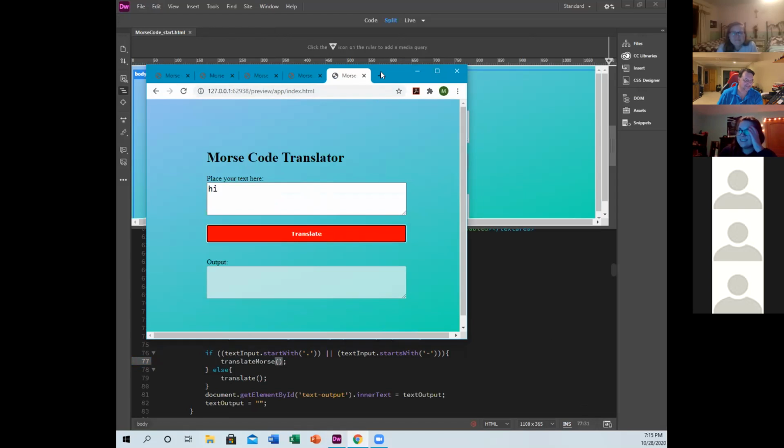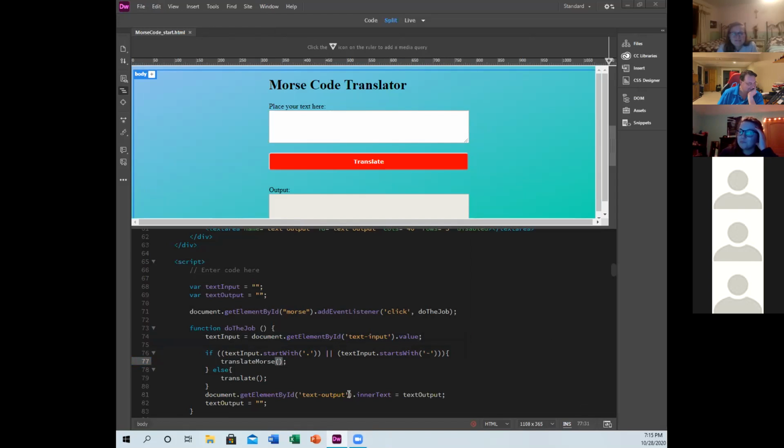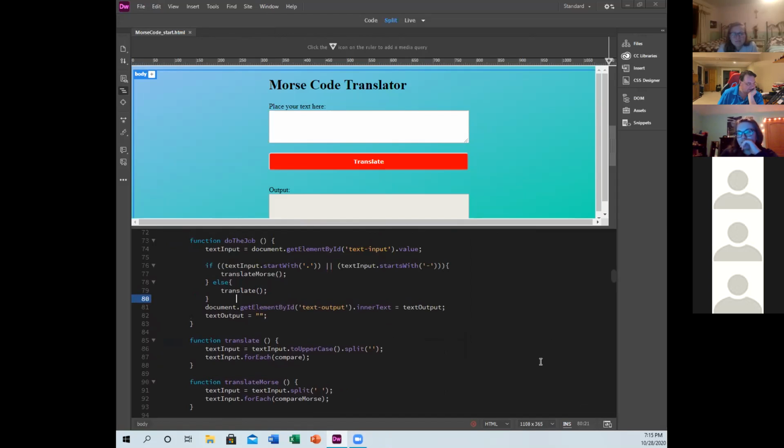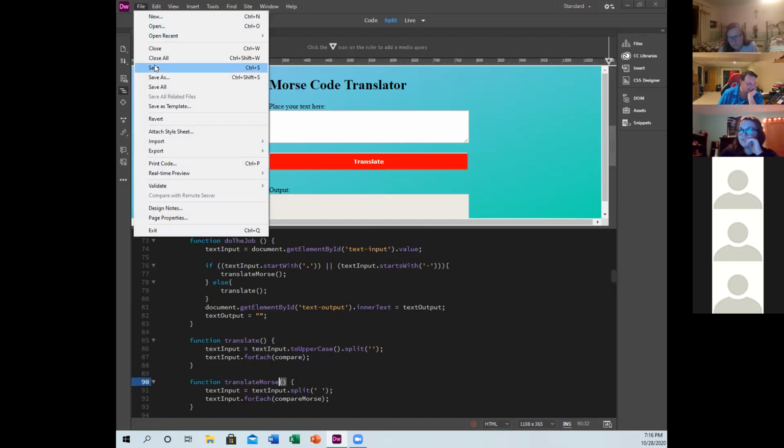Dang it. Okay, let's scroll down a little bit. Then here in line 85, there is also no space. Text input to uppercase for each component.